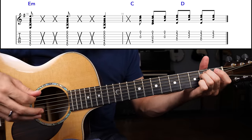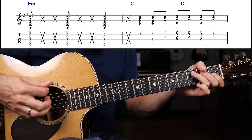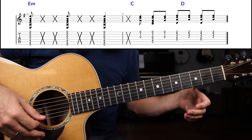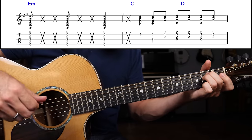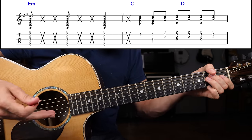One more time, real slow, get it into your ear. So pretty simple there. Over that E minor chord, we're strumming down, chuck, chuck, down, chuck, chuck, down. Just covering up the strings as best I can so I can get a muted strum there. Okay, so one more time.